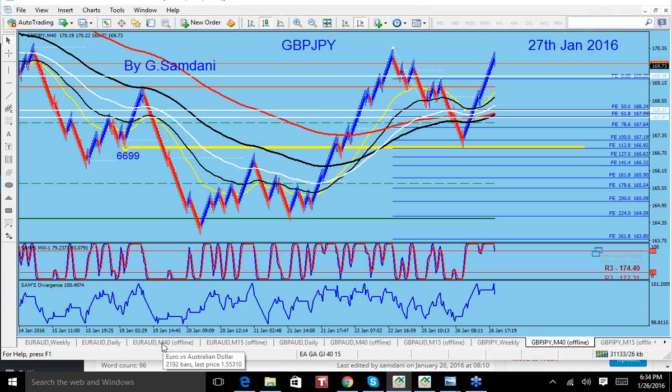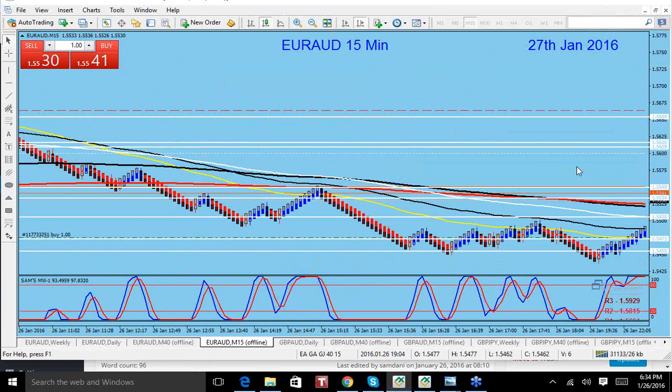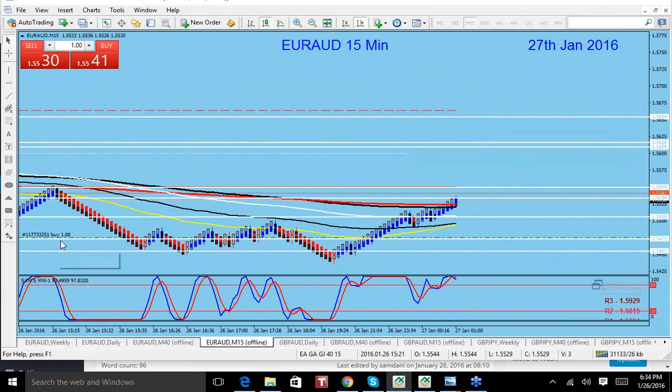Okay, so this is it for now. Euro Aussie, you know how it dropped and it's going up. So I think I have a small entry right here. See, it is going right now. This buy entry here, right from here. This is the level I just showed you, that it's going to drop there and then bounce from there, and it did. Let's see how far it's going to go. 55, 54, 55. That's where it gave me the long entry, and I took it. It's a slow time, so it's not moving right now, but I don't care if it starts moving. Oh, I forgot to put a stop. Okay, no big deal. It's not going nowhere. Everything is under control.